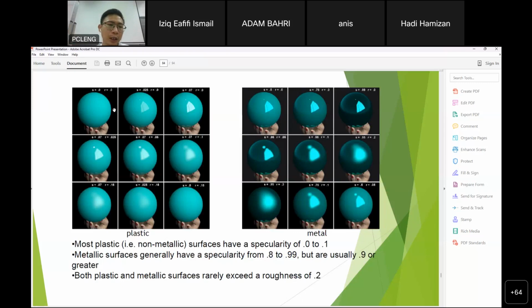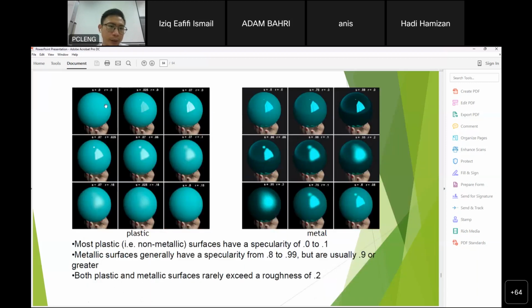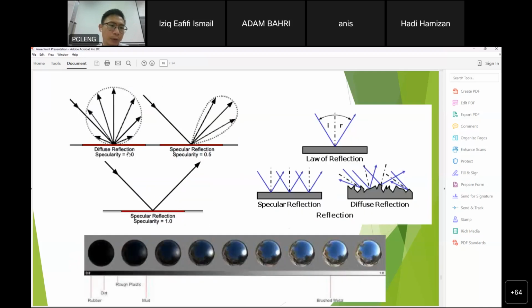You can see that for whichever material you are using, there is a graphic and the values, and you can key in accordingly. So this is the specularity, the factor of the diffuse reflections that you see. If it looks blurred a bit, it means the specularity is 0.